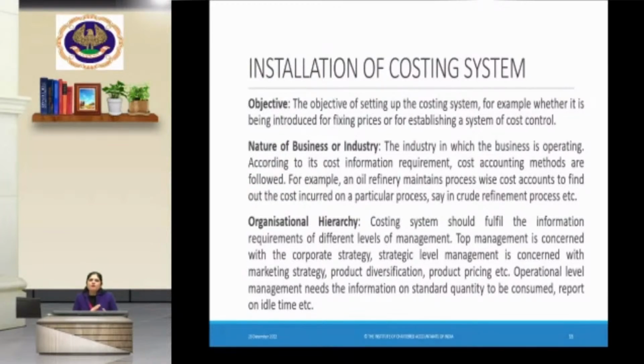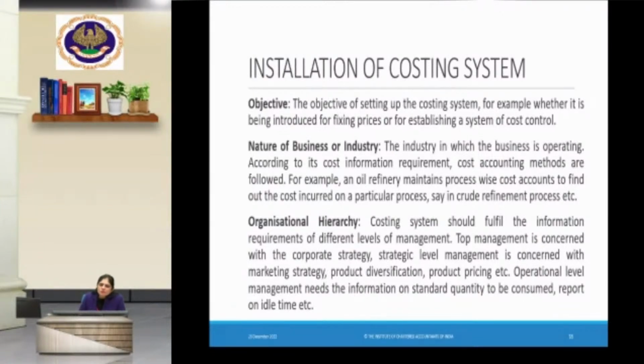Because sugar has to pass through processes. Sugar is the final product, and the sugar cane is there, then molasses is a byproduct, then bagasse is a byproduct. So what type of organization you are in depends upon what type of costing system will be installed. Some organizations receive an order, they work on an order basis, so a job order system has to be there. The construction company has a contract accounting system, all right? So they basically bill for every contract. So depending upon which industry it is.